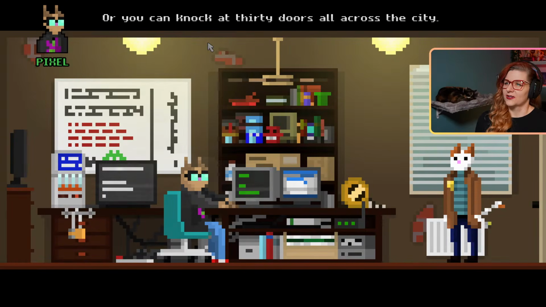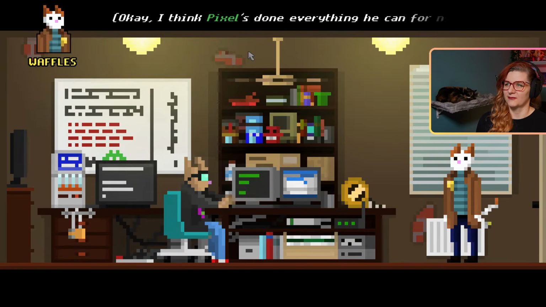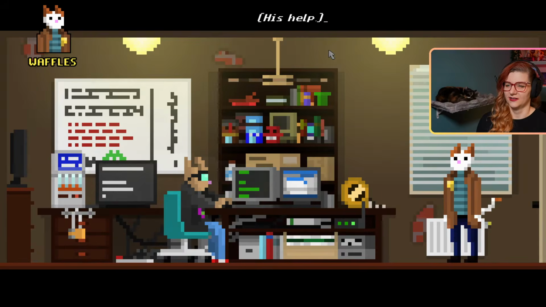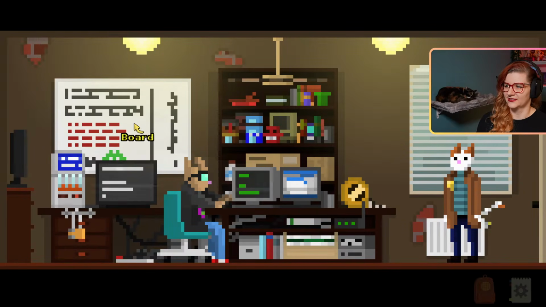Or you can knock at 30 doors all across the city. Your choice. Okay, I think Pixel's done everything he can for now. It's time to meet Spotty and ask him for something I never thought I'd need: his help. Okay, are we ashamed to ask a dog for help?